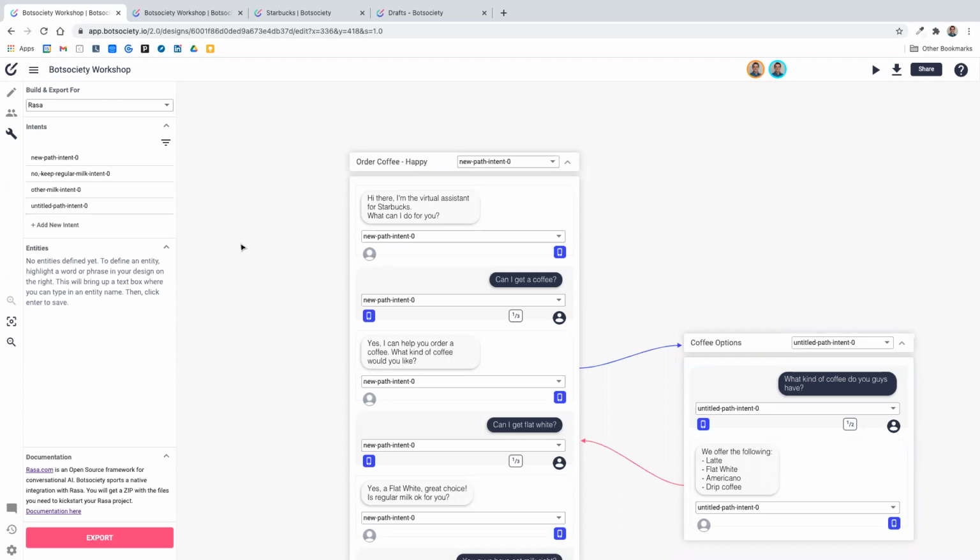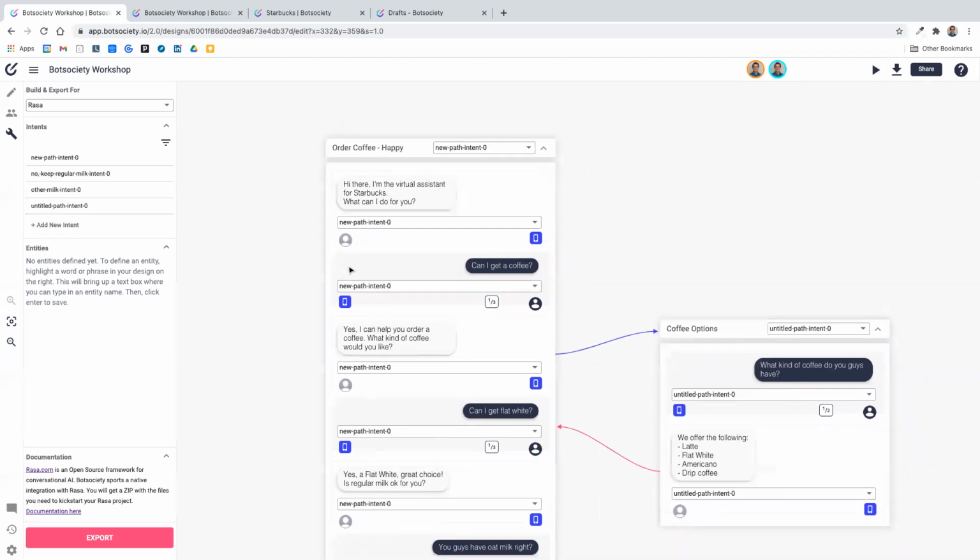That means defining the intents and the entities in my design, because that's important information that our engineering team is going to need in order to develop our chatbot design.